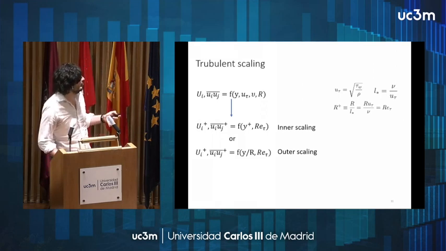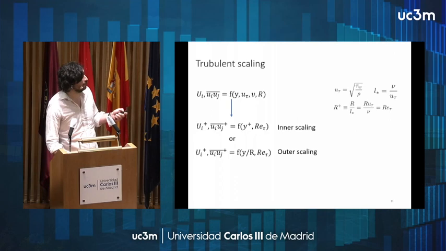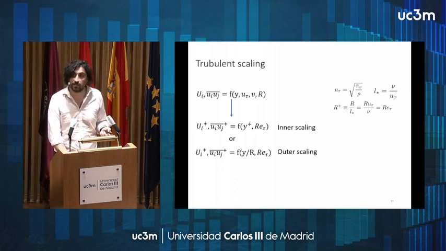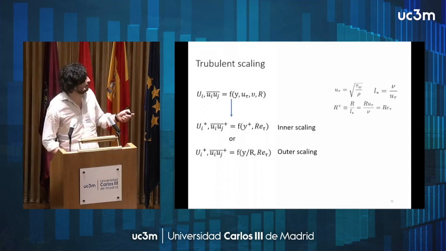Scaling arguments are of this kind. We know that the mean flow and turbulent fluctuations are a function, of course, of the wall-normal position. They will be a function of the skin friction. By the way, this is an important quantity to keep in mind. This is called U tau. U tau is basically a velocity scale that can be derived starting from the skin friction. If we have a wall-bounded flow, this will have a certain value of the shear stress at the wall, and this wall shear stress can be used to derive a velocity scale.